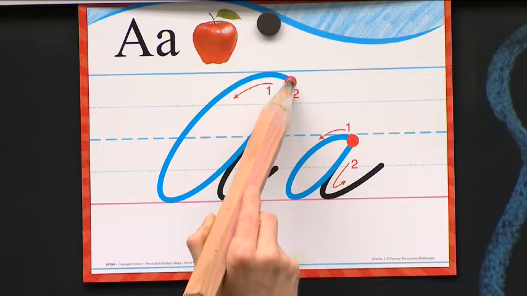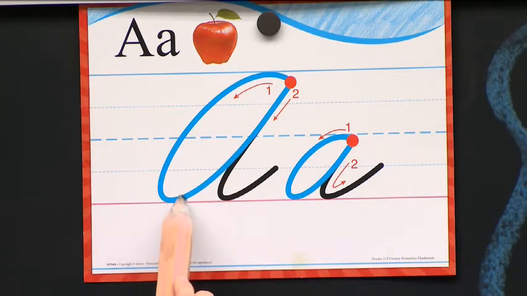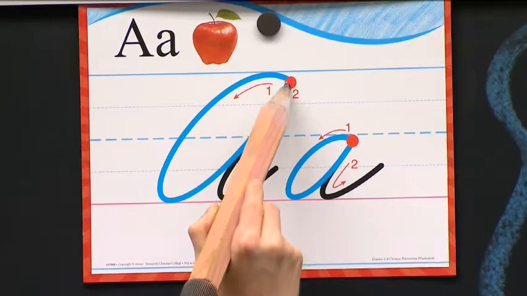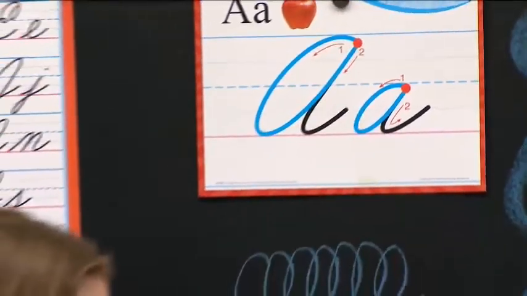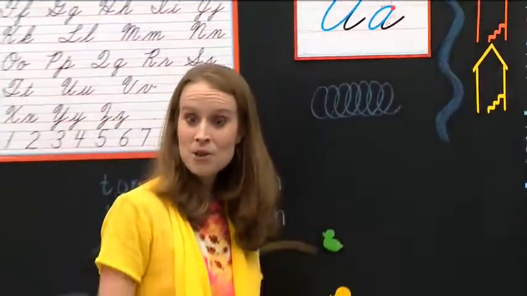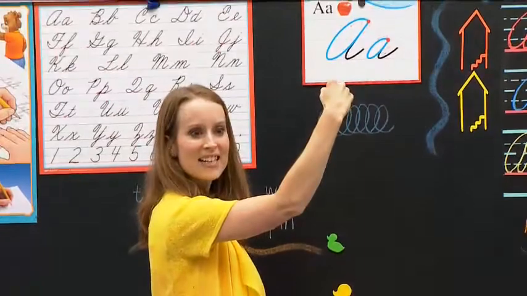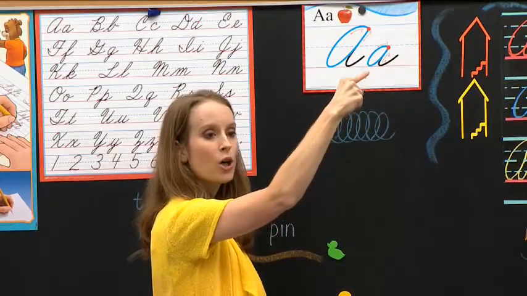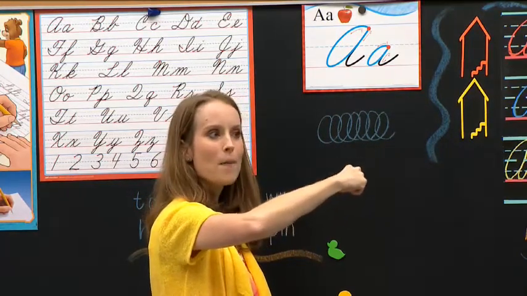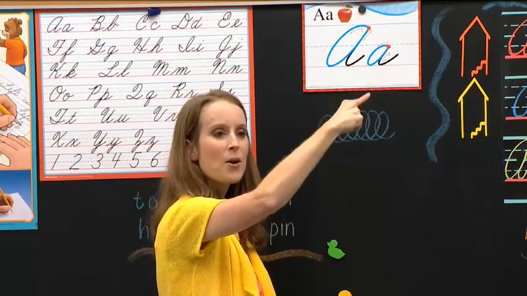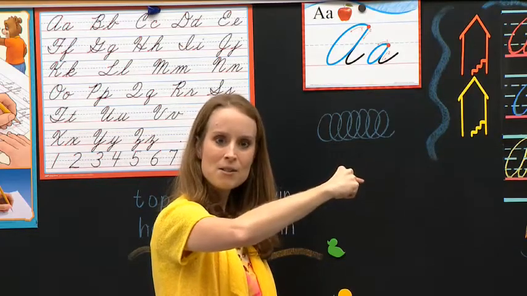Start right underneath the ceiling. Curve up to touch the ceiling. Curve down to touch that carpet, go back up to where you started, retrace, touch the carpet, and stop at the downstairs midline. Now, students watching and boys and girls in our classroom, let's get our pointer finger ready. Let's get up right underneath the ceiling. Good, Jaden K's ready to join us. Let's curve up to the ceiling. Now curve down to touch that carpet. Go back up carefully to where we started, retrace, touch the carpet, and stop at the downstairs midline.